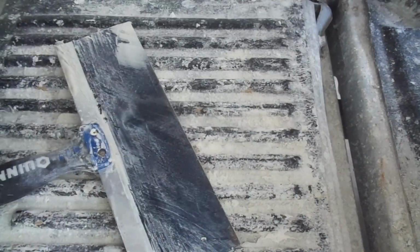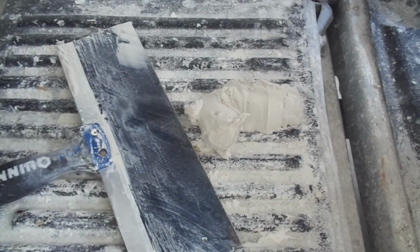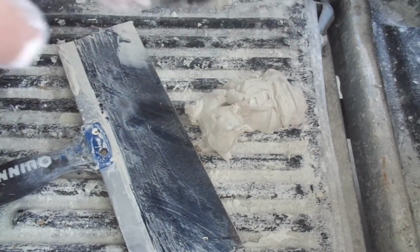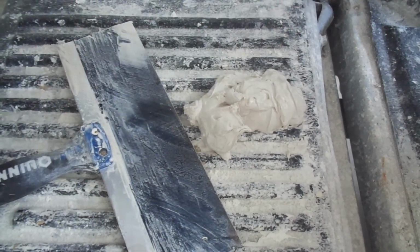This is already starting to even set up. Starting to get hard. You could even dump it in a pile. Since it's hot mud, it's going to dry one hard rock. So I just sometimes dump it in an area that won't get in my way. Definitely don't want to dump it where you're stepping, because you don't want to step in it and get it on your shoe. But get your pan cleaned up.